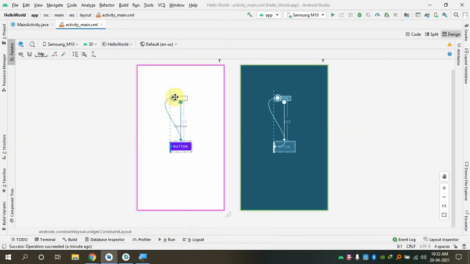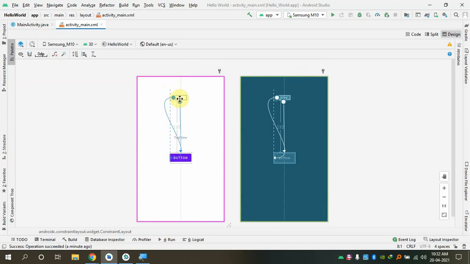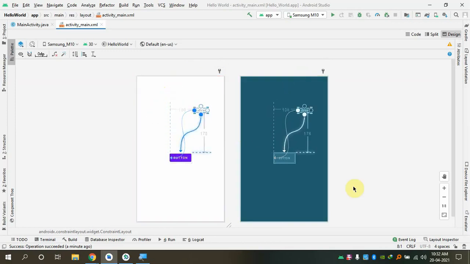Now you see, since they are all constrained, when you move, the constraints also get altered. You guys can see that, right? When you move a control after inferring constraints, the constraints also get modified. You can see this part. So this is not how it's supposed to be.